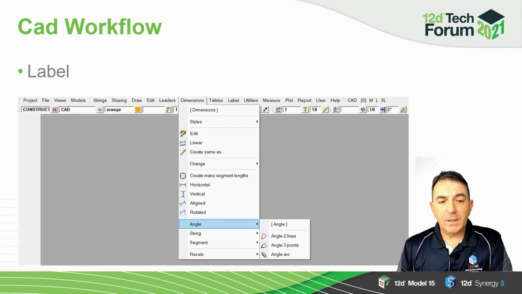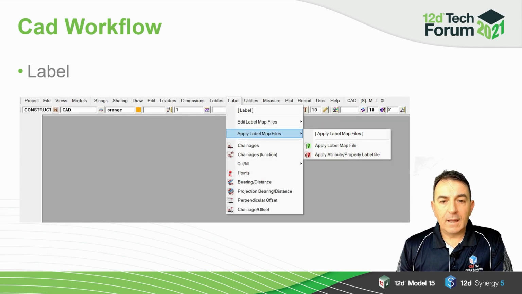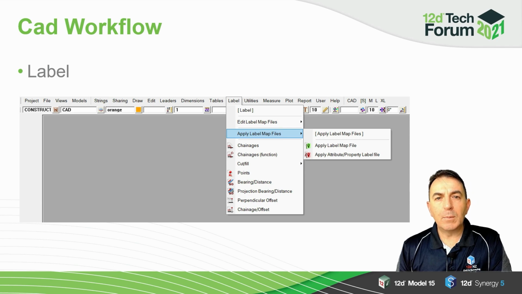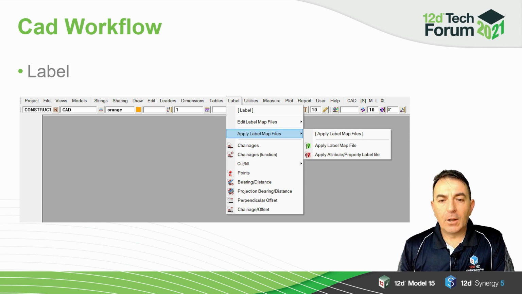And then you might dimension something that's pretty much the same as the leaders, and then the label option, that's a brand new one. You've got a label option right on the submenu, which gives you really quick and easy access to all of those automated labeling functions inside 12D, like your label map files and your attribute property label files, and those different disparate things that were in the classic layout in different areas. If it's got to do with labeling something, then we've put it up on that label.